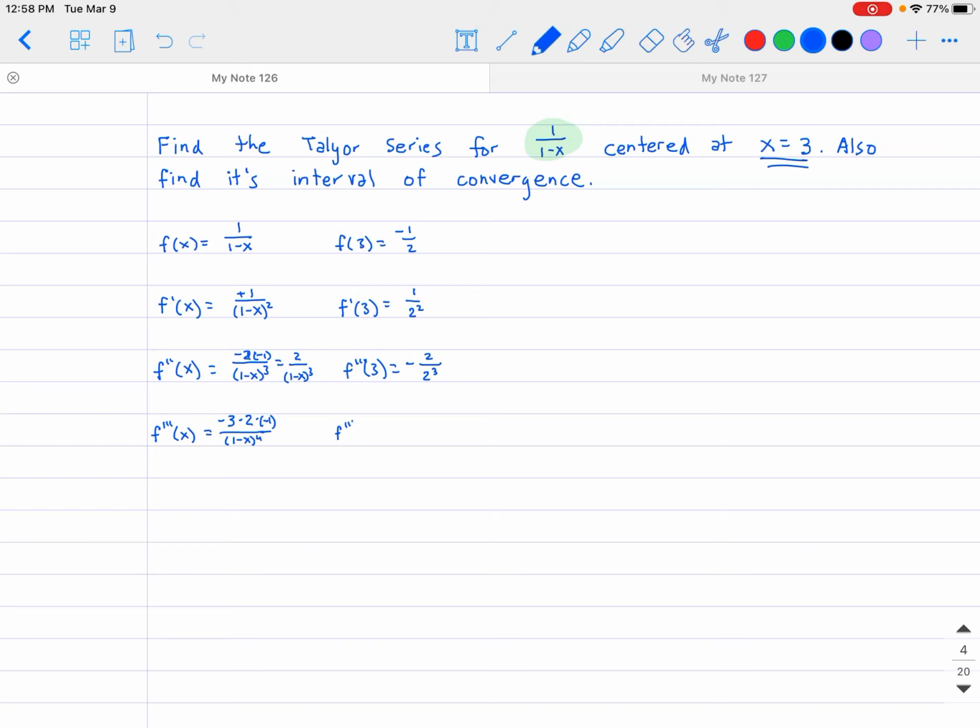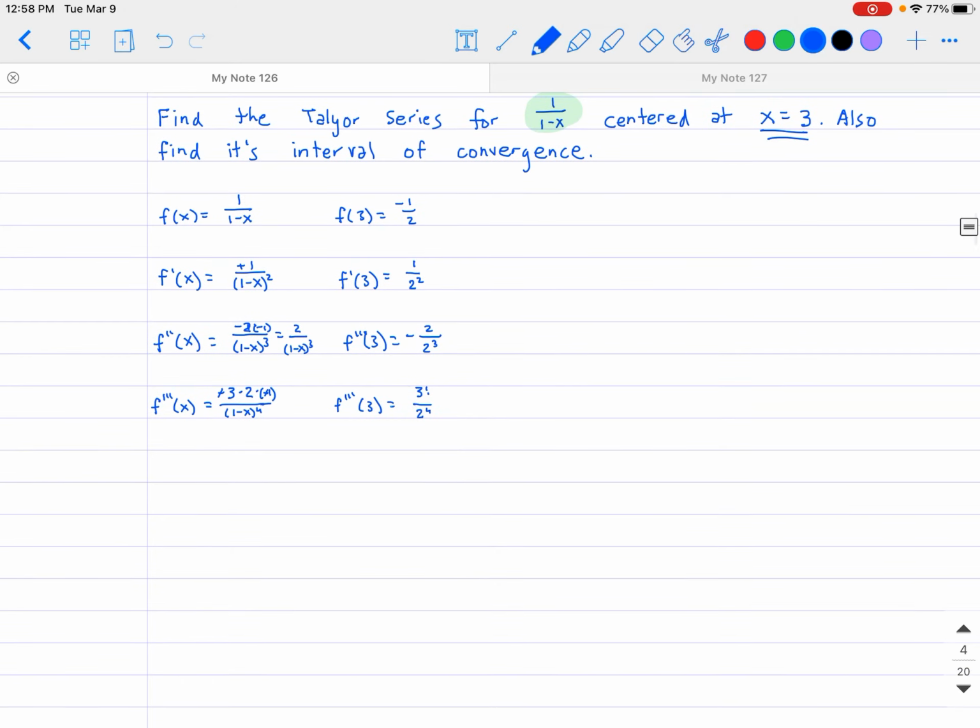And if I plug in 3 in this case, then on top, I notice the negatives cancel out. The top I might as well write as 3 factorial at this point because it seems like that's what it is. Negatives cancel out, so I don't have to worry about that. But the bottom part, you'll notice that we have negative 2 to the fourth power, which is going to be positive 2 to the fourth. So I feel like at this point, we probably do see a pattern over here.